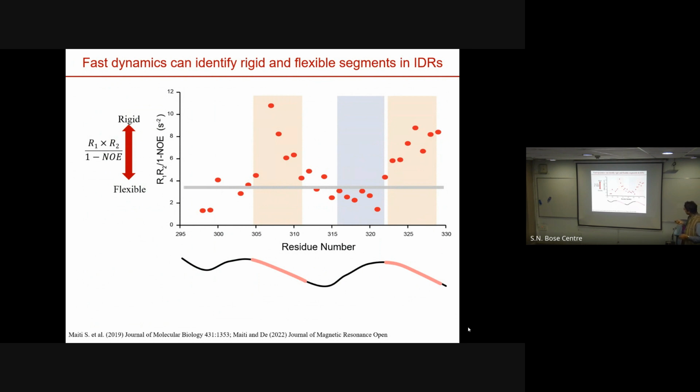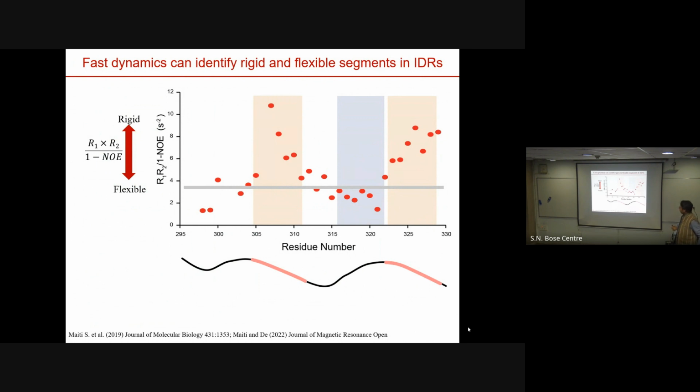So this is a disordered region. These few residues, around 6 residues, form a rigid segment, and then there is a flexible region, and then you have another rigid segment. So you can think of it like this, my hand, right? There is a flexible region here, and there are rigid segments here. So these rigid segments are connected by these flexible regions. So we can do that by NMR.